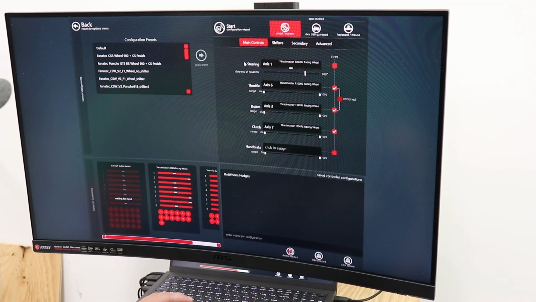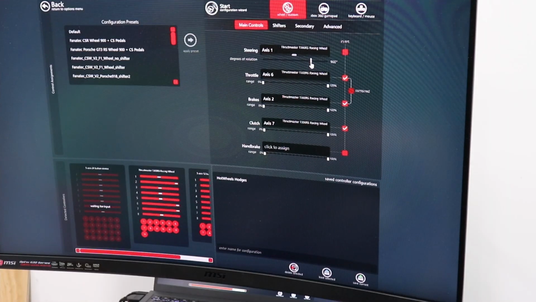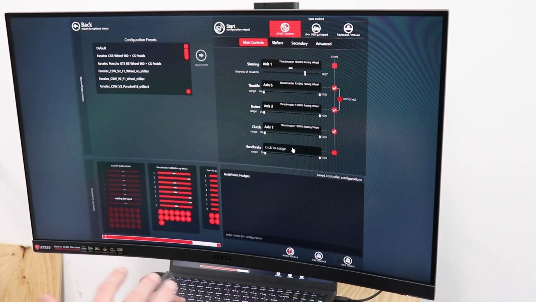In my case, my wheel wasn't on there, so I went to the input, and before this was clear, it says waiting for input, and then I would just steer the wheel, and that let the software know that I was using the Thrustmaster T300 RS racing wheel. I also set my angle of rotation to 900 to match the software with this wheel. And then I went through and set up my throttle, brake, clutch, and handbrake as well.